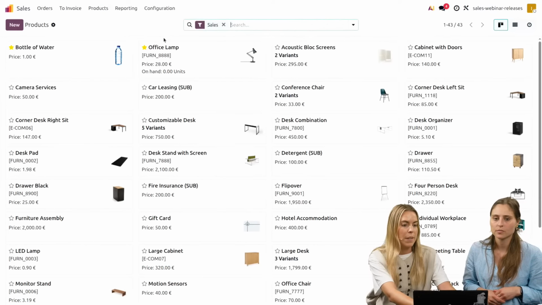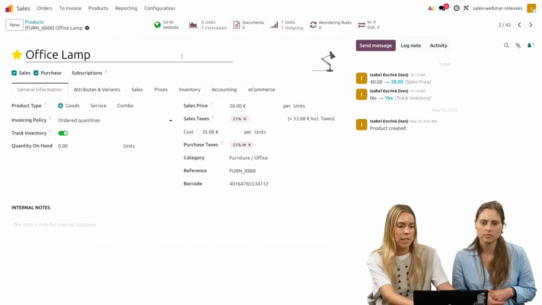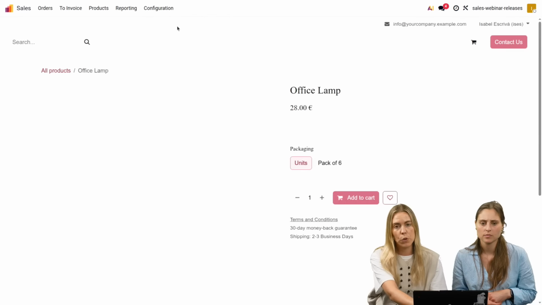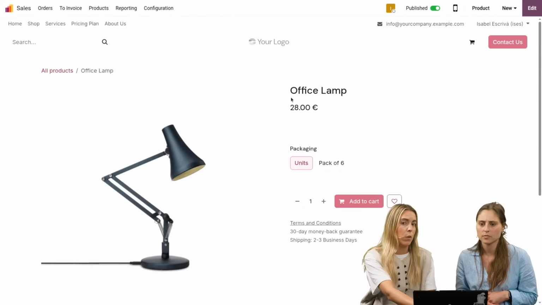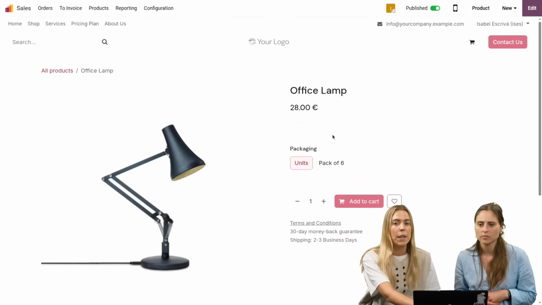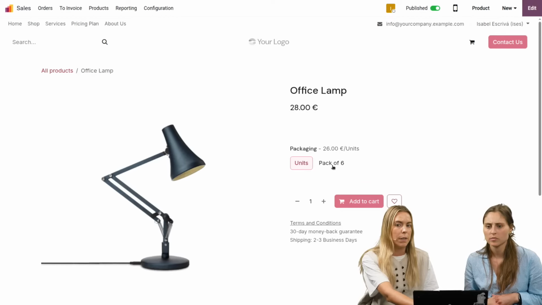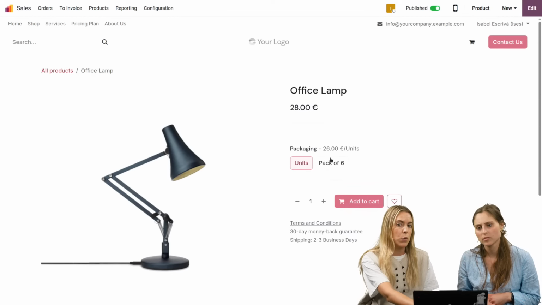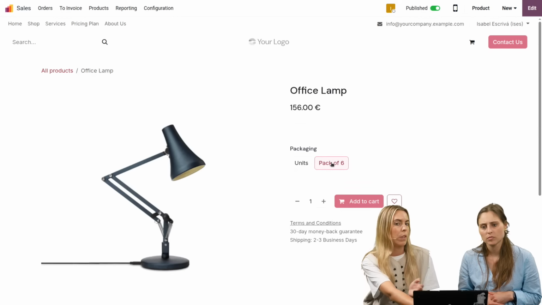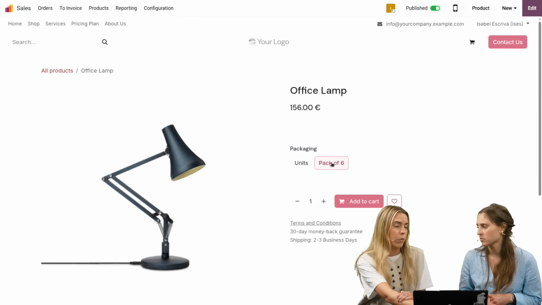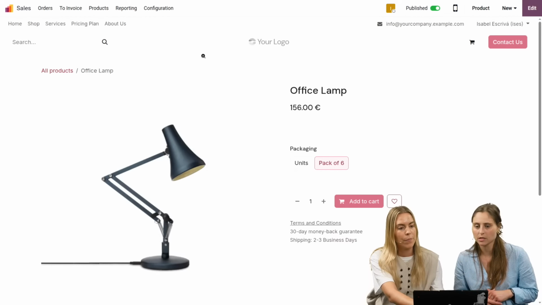Indeed, it's super convenient, and you can see it as a user, but of course this also applies to your website. This is very nice because here you can also see the unit price that is 26, but then if you change to pack of 6, as you see here just by hovering the mouse, you can see that the price changes to 26, and then if I select it, it converts directly to 156 euros for the whole pack of 6. Quite clear like that with the 26 that you can see.